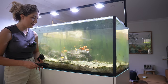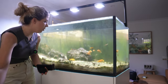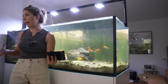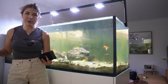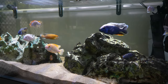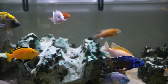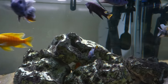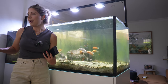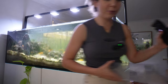On social media you might see a tank that's really incredible but you may not see the amount of time that went into it to get where it is - the maintenance and how it started out - which is similar to my Lake Malawi tank. It's a beautiful tank but I've been growing those fish out for a long time. That tank existed for like a year and a half before it ever even got put on social media. People missed some of the ugly stages it went through - like a really gross brown algae stage. It has some blackbeard algae right now but it used to have a really weird algae that just didn't look nice at all.